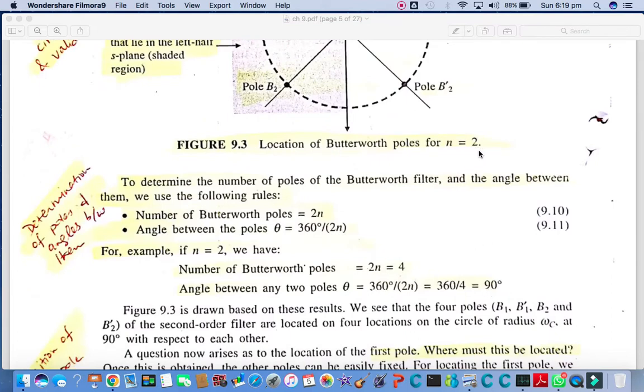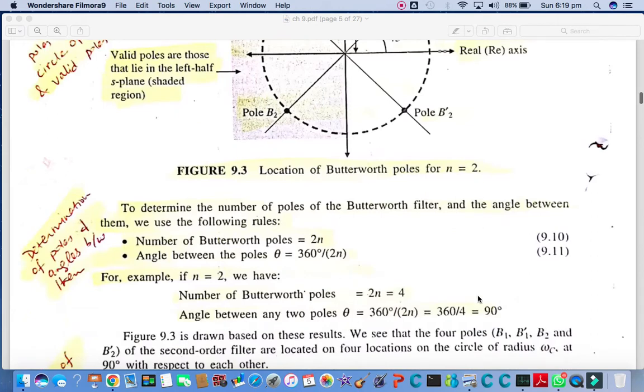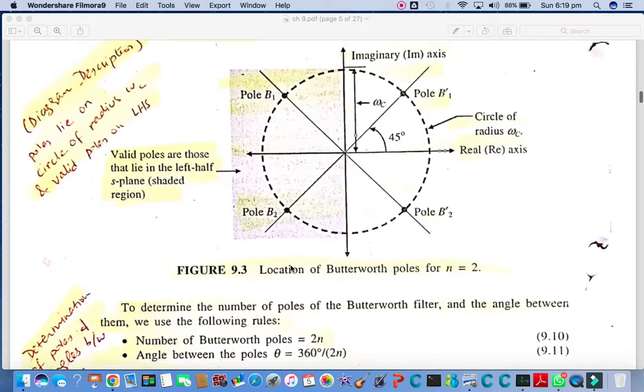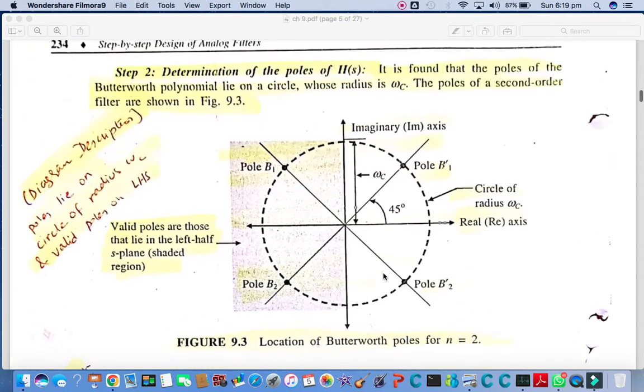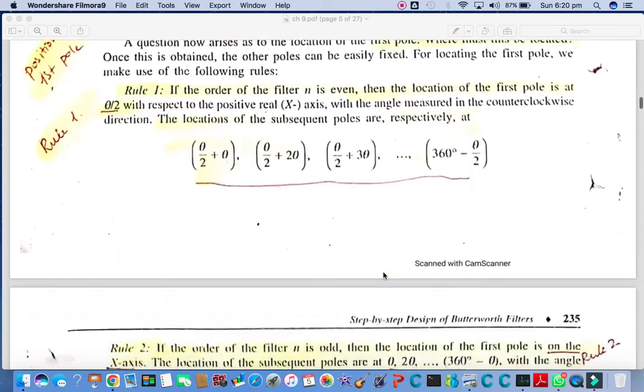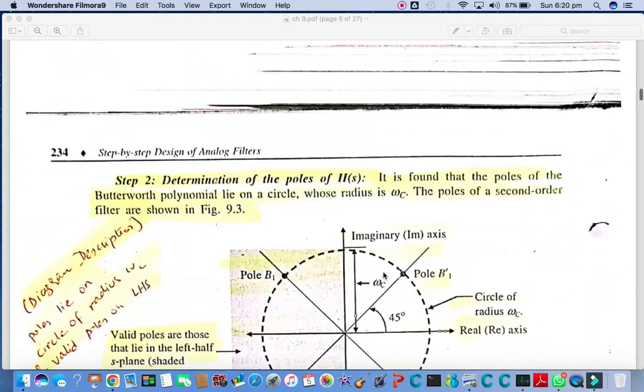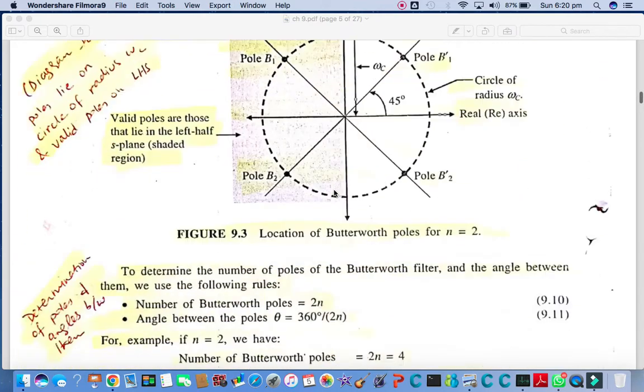If the order of the filter is odd, for example 3 or 5 or 1, then the first pole will be placed on the x-axis and the remaining poles will be at theta degrees. So with the formulas for 2N and theta we can calculate the number of Butterworth poles and the angle between them, and based on whether the order of the filter is odd or even, we place the poles on the unit circle, and then we are done with this step, which is the determination of the poles of H(S).